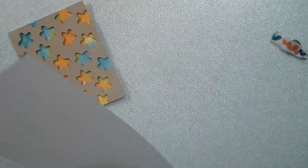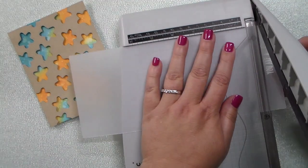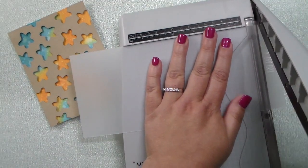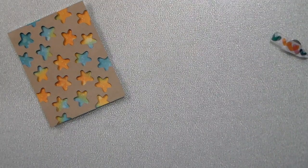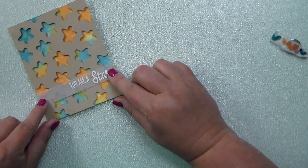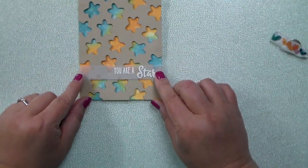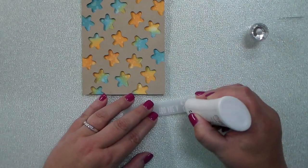I'm liking the way that that looks on top of that card panel, and I'm just going to use my Tonic trimmer to trim that out over the top of that. I had already trimmed down the width of that vellum to what I wanted. The whole card will be A2 card size, which is 4 1/4 by 5 1/2.